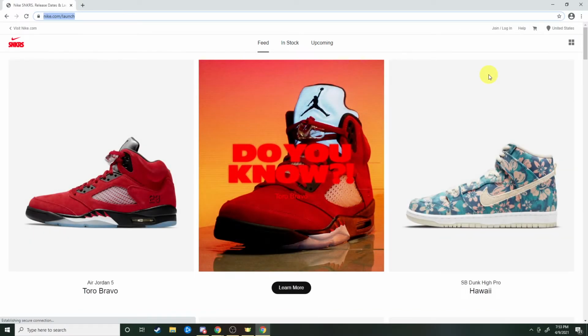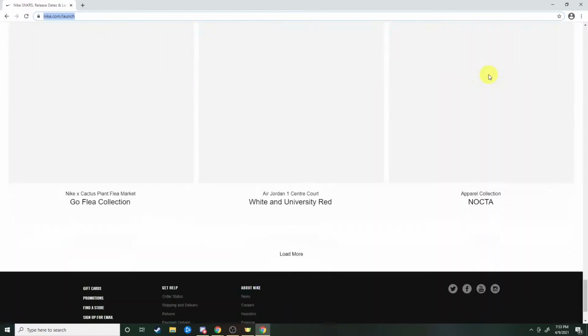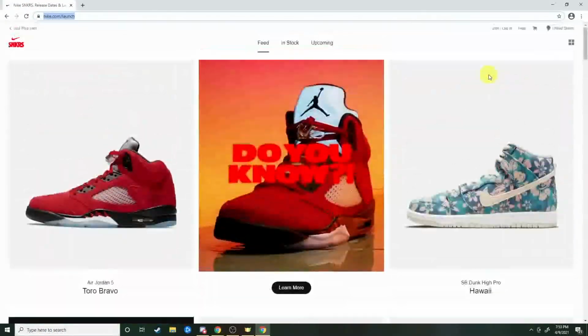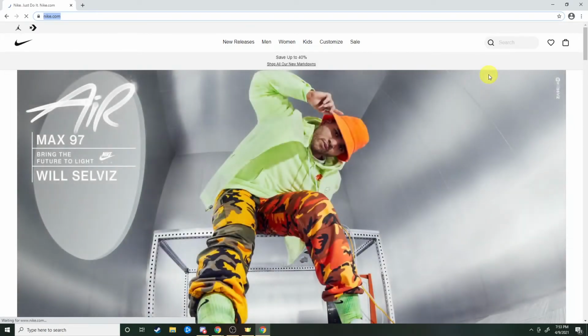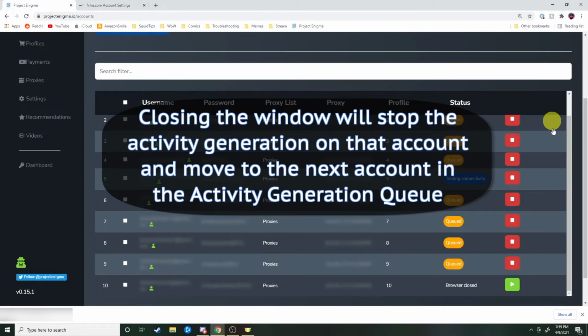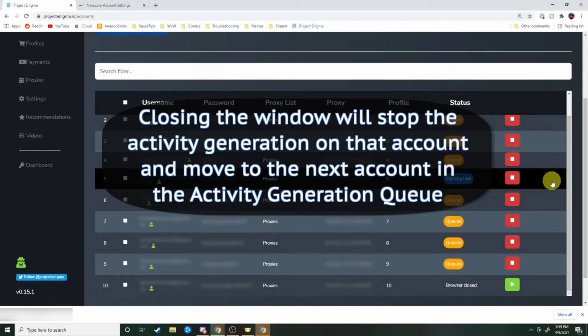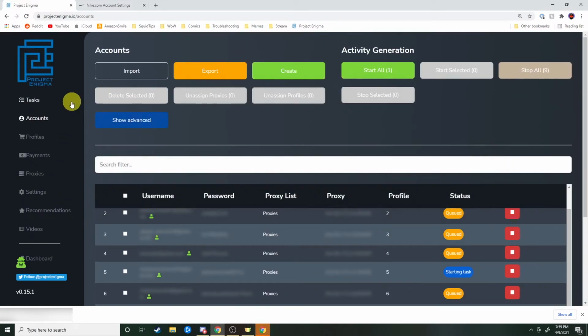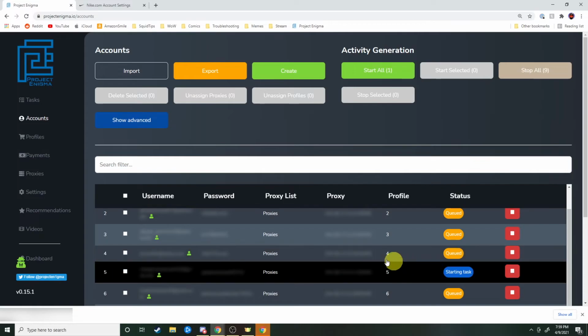Activity generation can be run at any time, as many times a day as you like. However, running it more often does not necessarily improve win percentage, as running it too often could make the account more likely to be seen as a bot. The suggested interval for running activity generation is as little as a few times a week, up to 3 times a day. Activity generation is a paid upgrade to your Project Enigma license.